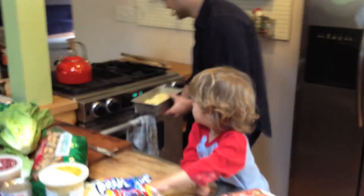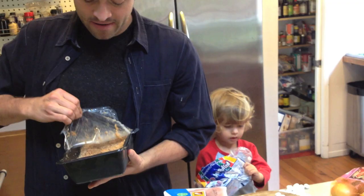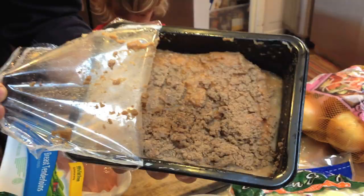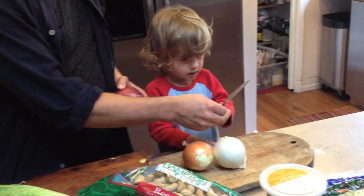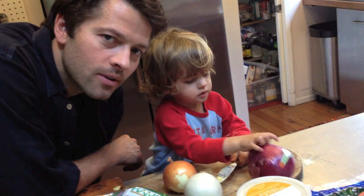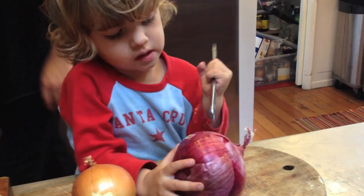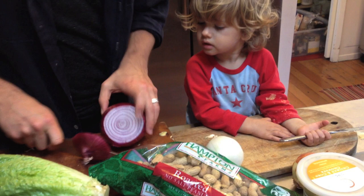Now, what should we cook next? Well, as the sous chef, now I can see why he picked this. It looks delicious. Okay, do you want to cut the onions? Here's your knife. And once again, I can't stress this enough, but if it feels easy, you're doing it wrong. Here, I'll use my knife just for the first chop, just to get it going. And then you can take it.